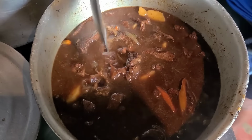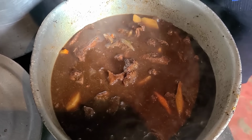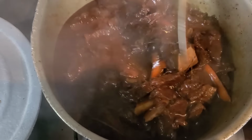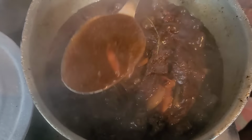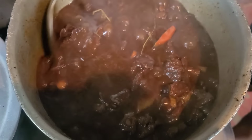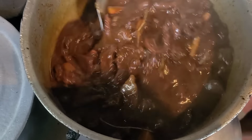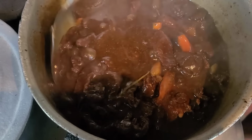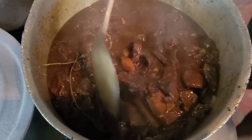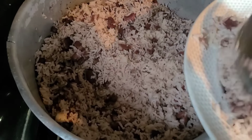That is it man, just stay tuned and watch what's going on. So we are checking back on the pot now. It looks like it can come off, for when I want gravy, dry out and add some water now guys, it's a nice rich gravy. We are taking it off now guys. That is it man. Nice brown stew beef. So just stay tuned. Watch what's going on. So we are going to head now and get the food shared out.